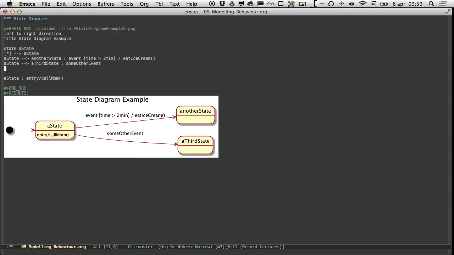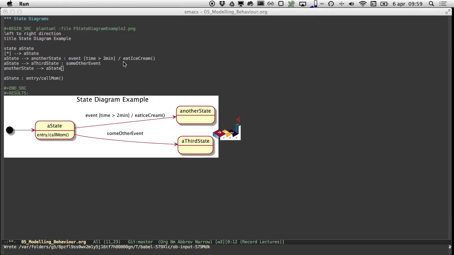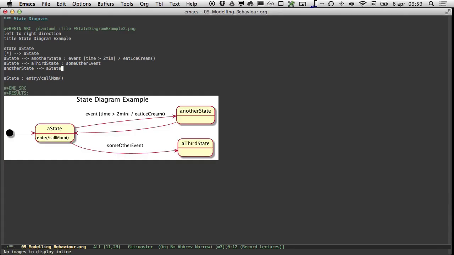If I do like this, just to explain this a bit, you see I've now got two arrows coming into a state, from the starting condition and from another state. So rather than putting call mom on both of these transitions, I'm doing the call mom method when I enter the state.